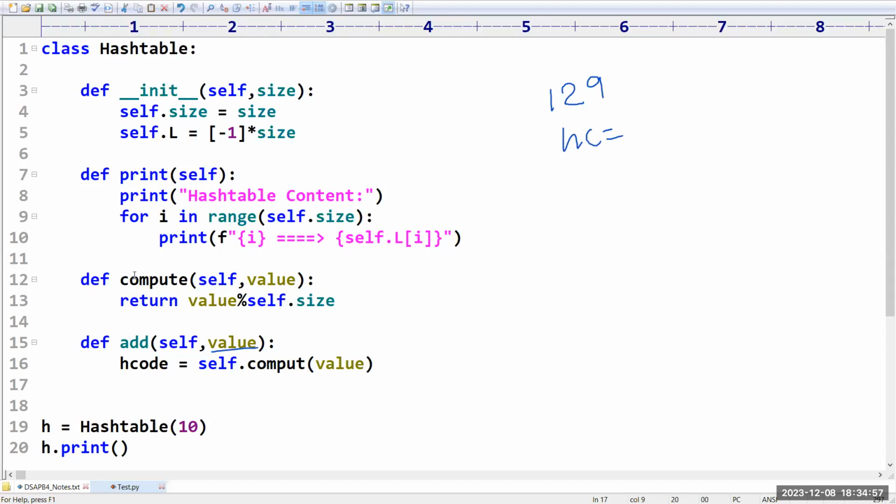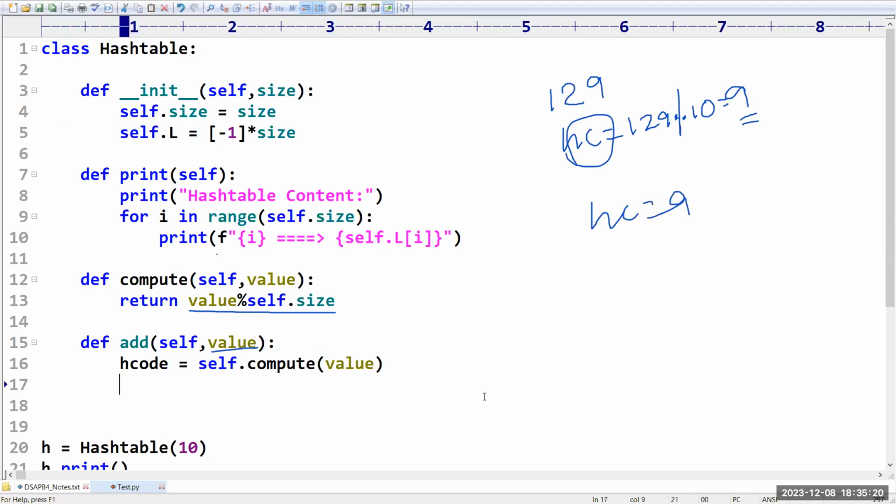We are calling the compute function by passing this value. Then the compute function does value percentage size. Your value is 129, and size is 10 elements. Assume that. What output do we get? 9. So the hash code is 9. Now we have to check, is that ninth location empty or not?